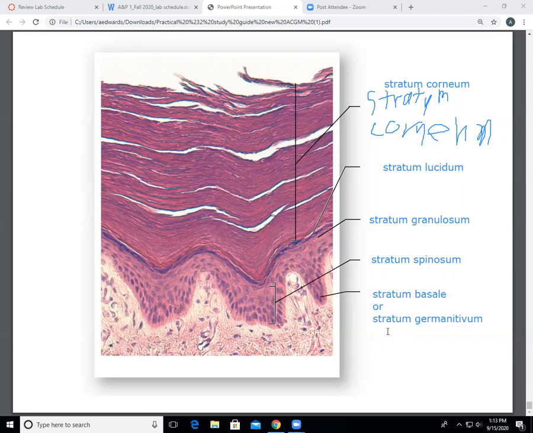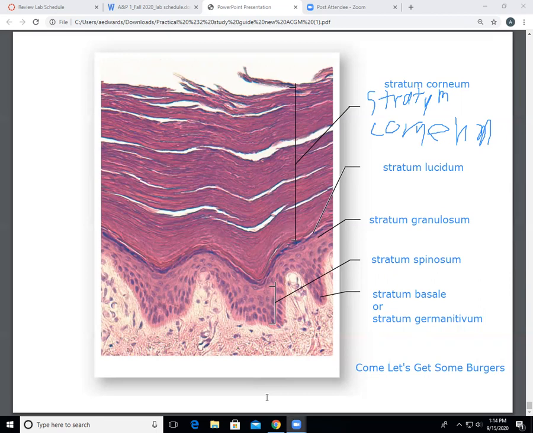And I said in the lecture, but in case any of you are not in my lecture, the acronym, CLGSB. So, all right, so come, let's get some burgers, right? So, may help you remember the different layers. So, all right, well, that is a lecture.